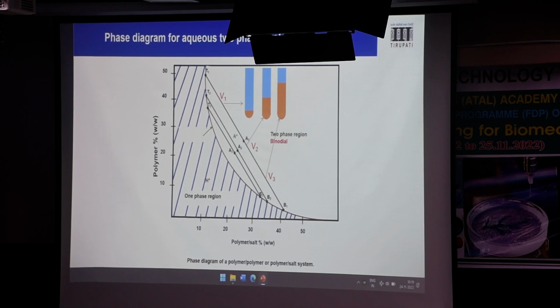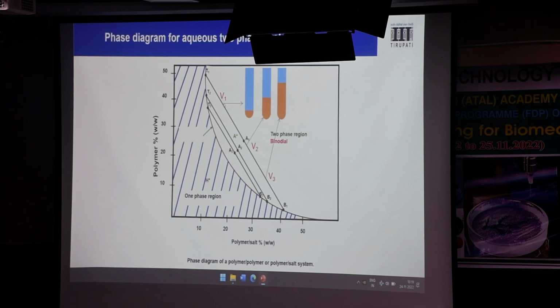That is what thermodynamics decides. It is true even for liquid-liquid extraction, conventional liquid-liquid extraction. So then there must be some difference. If all the points are giving the same composition, there must be some difference between the location of this point and this point. What is the difference? The difference is, even though they have the same composition, the volume ratio is different. So that is where I will exploit it.